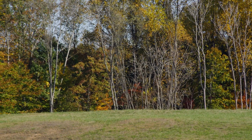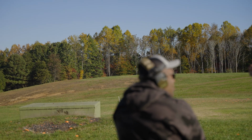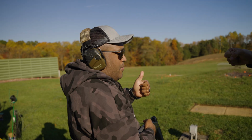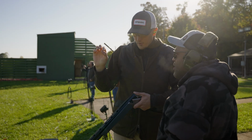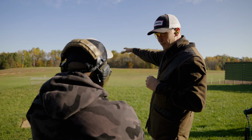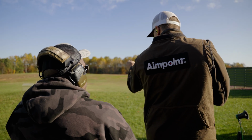So as you can see, there's very minimal amount of movement. You stand, you see it, you go after it, you shoot. Basically one movement, and then you follow through. Thank you. Alexander's a great instructor, so he gave us little bits of instruction as we went. And once you saw the positions and you kind of figured out the game, it got a little easier. And he gives you little nuggets to chew on in between rounds.